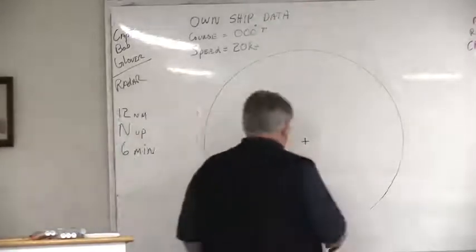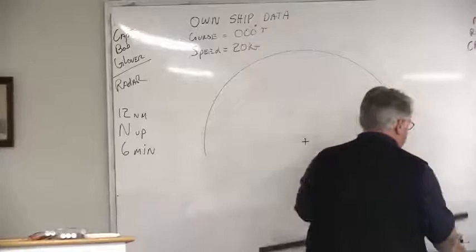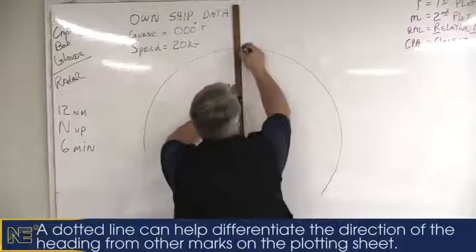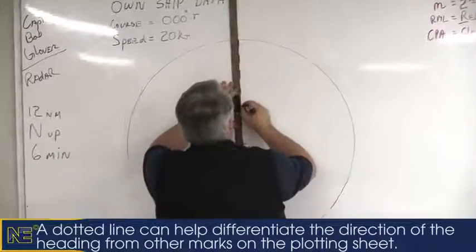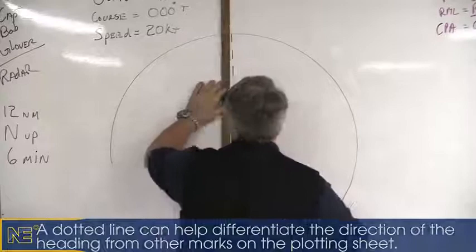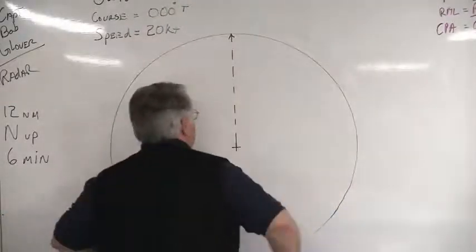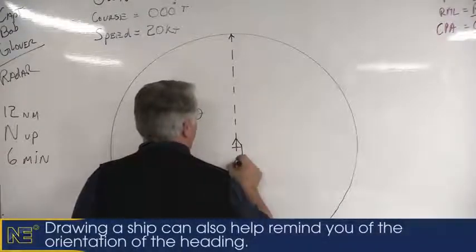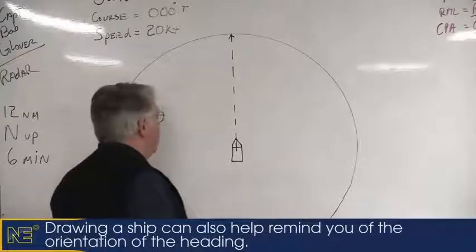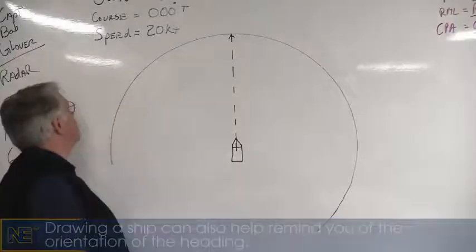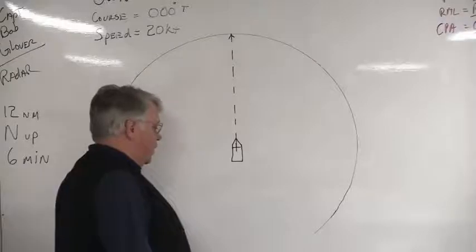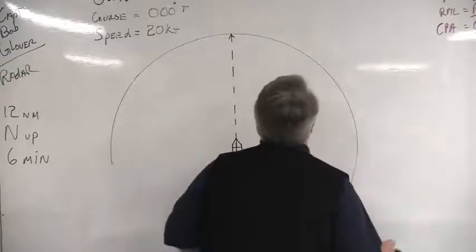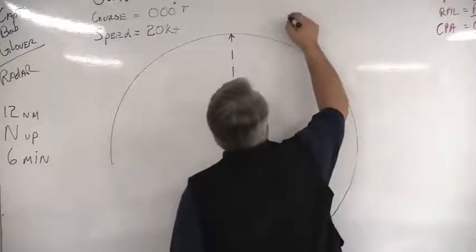All right, we're going to set up our radar transfer plotting sheet as we discussed. I'm going to put my heading flasher on my plotting sheet. I like to use a dashed line because it makes it different from the other lines that I may put on the plotting sheet. I'm also going to put a profile of a vessel in here, which helps me have a graphic orientation of which way my vessel is heading. So there it is. We're underway, we're moving ahead, and lo and behold, a target ship comes into the radar.